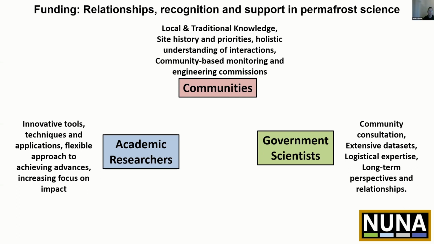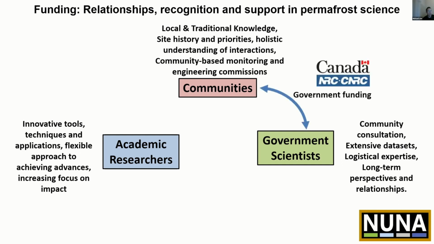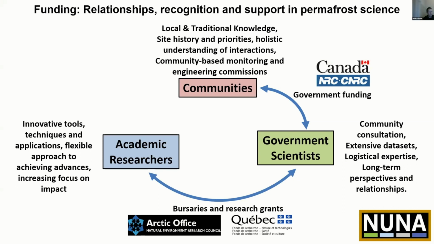This is by no means a comprehensive list, but we also have government scientists who have very good relationships with communities and build extensive data sets because they aren't tied to short-term projects in the same way academic researchers are. But maybe academic researchers can push some boundaries and are always striving for more innovation beyond the standard. You can see how all these elements can come together. In terms of the funding, particularly in Canada, the government funding's very strong, linking government scientists with communities, and consultation is a big part of that. In our work, NRC fund an element, but there are many others like Polar, for example. With the link between academic researchers and government scientists, there's also very well established funding links.